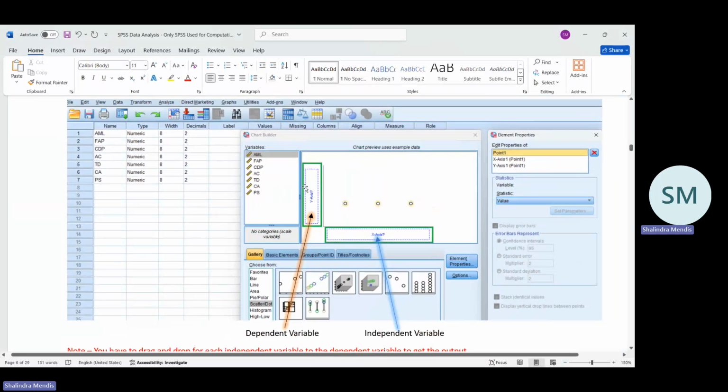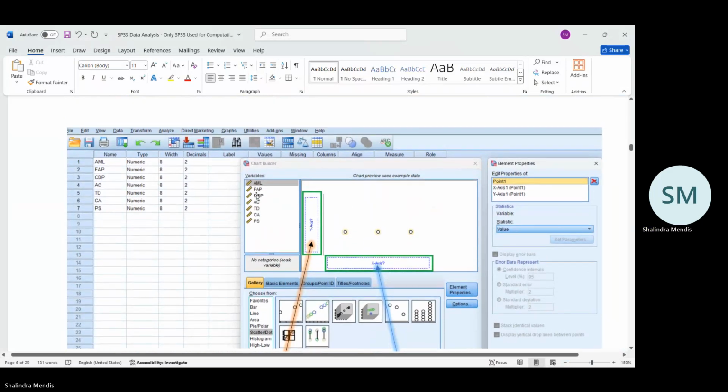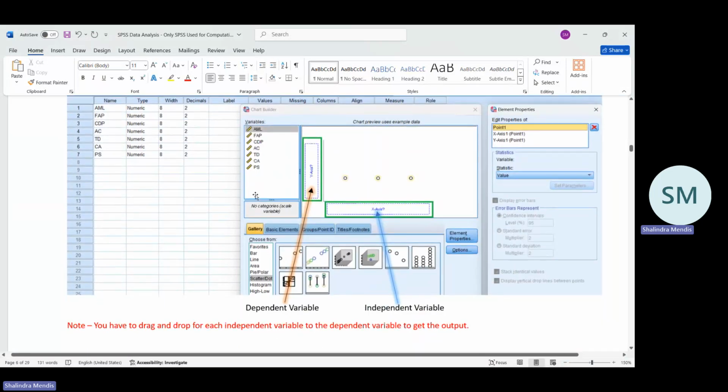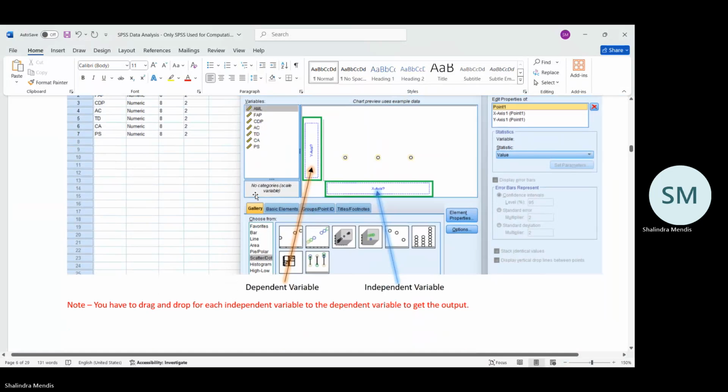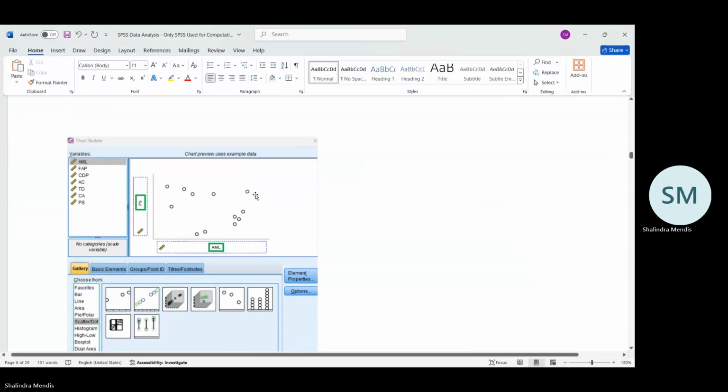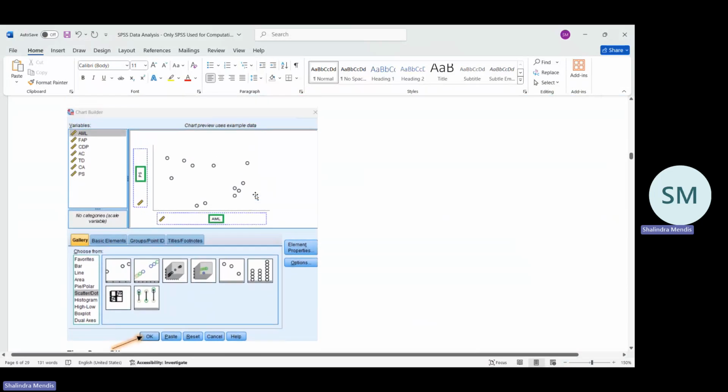The dependent variable is the y, the independent variable is the x. So you drag and drop accordingly, for each independent variable against the dependent variable, and you can obtain the values. It will take a very short time if you know how to do it. That's the objective of this video.